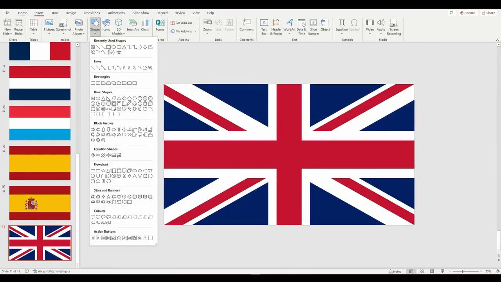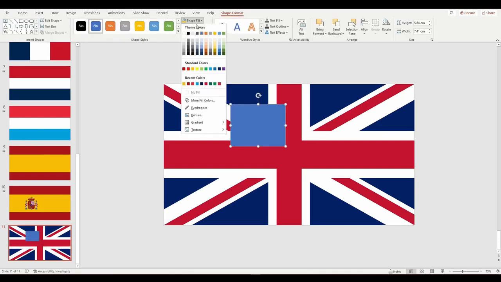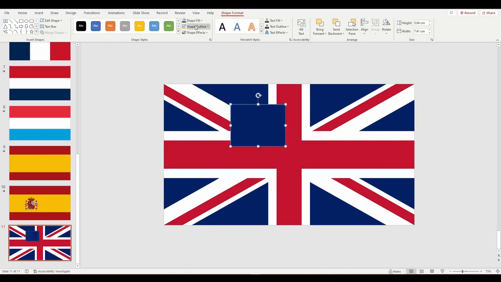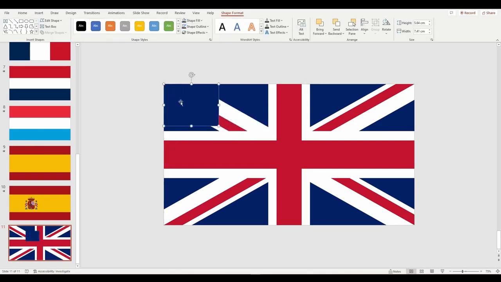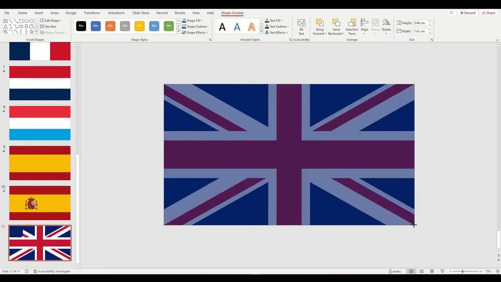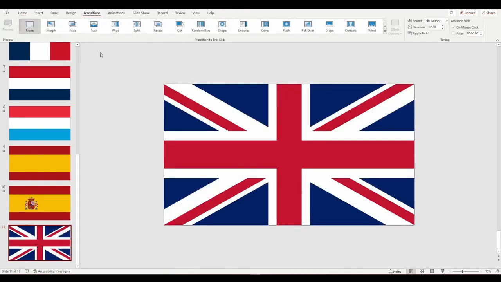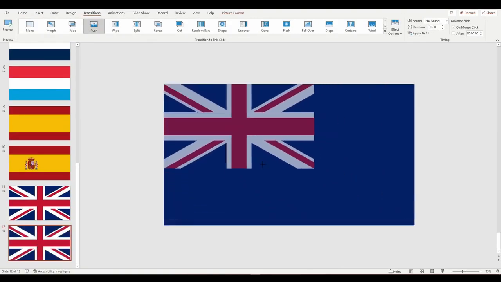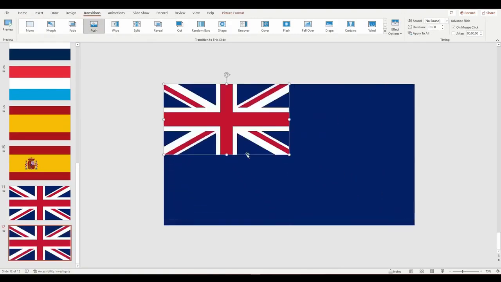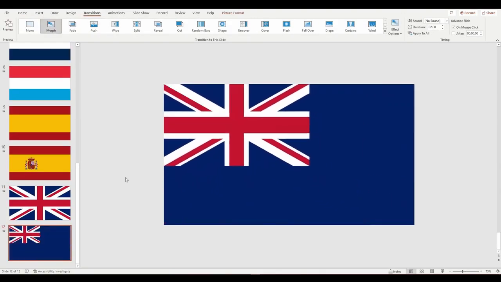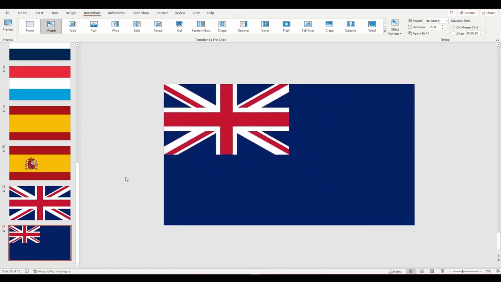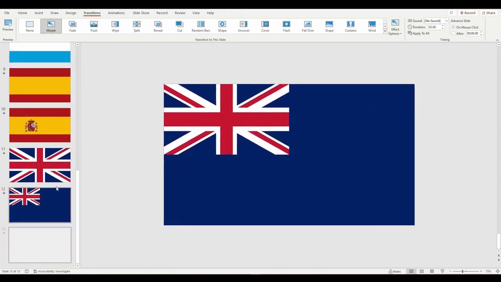Once I do that, I'm going to insert a rectangle, make it the same shade of blue, cover the full screen, and then send it backwards by right-clicking and clicking send to back. Going to transition and make this a push. I want it to come from the top. Then copy and paste, then just drag this into the corner while holding shift, then morph. And that's a transition I do quite often whenever I've got a UK flag in the canton.